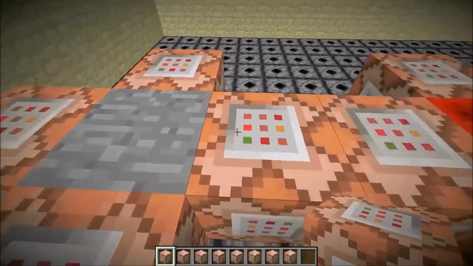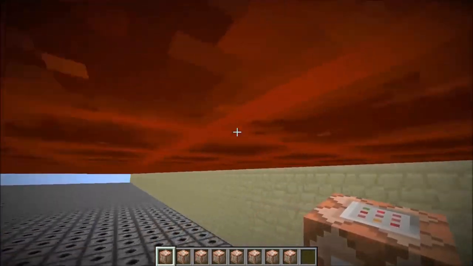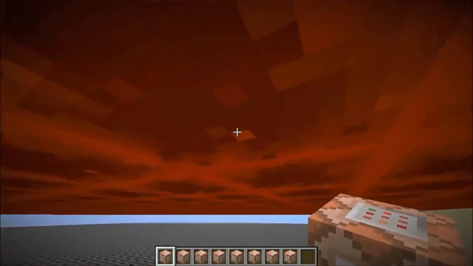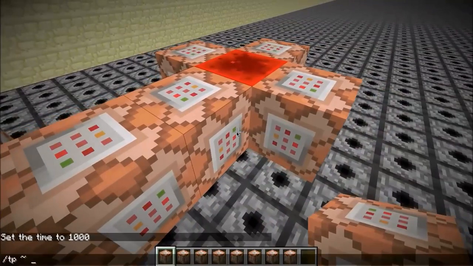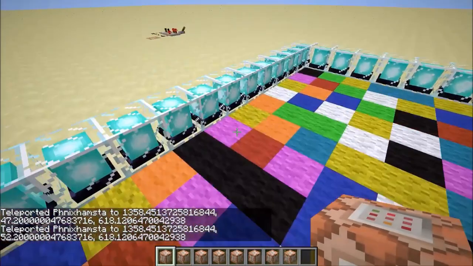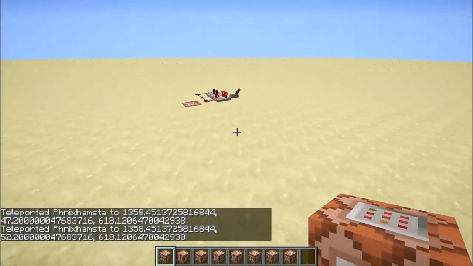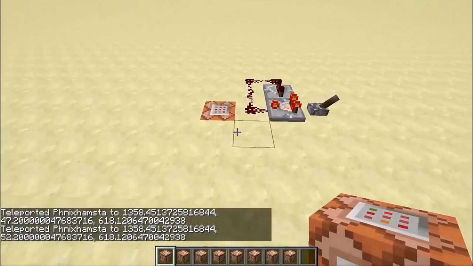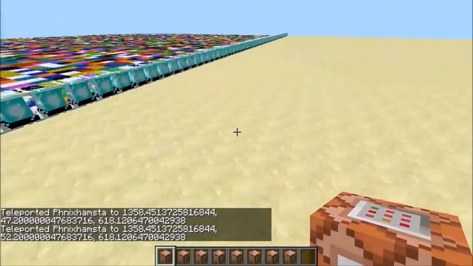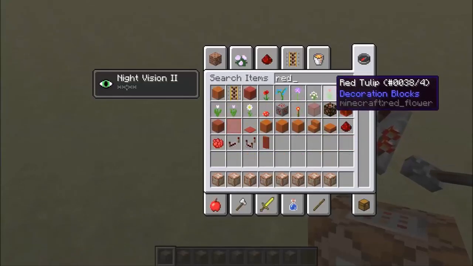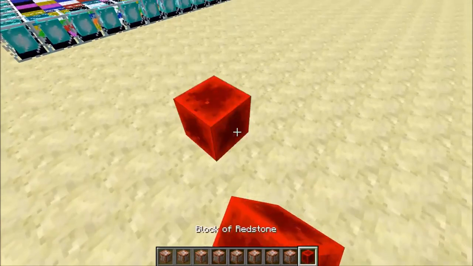This set of command blocks and these command blocks basically just fill the 100x100 area with redstone blocks. And if I teleport up a little bit, just one more, you'll see the lag. You'll see that there is a lever running a redstone clock, which is running this command, and it's cloning the 100x100 area of dispensers full of command blocks to the area just above the first layer of redstone. I'll basically show you the cross section of this.